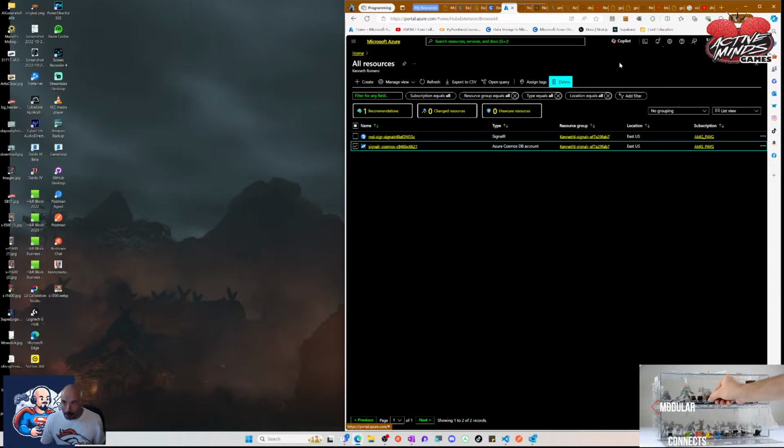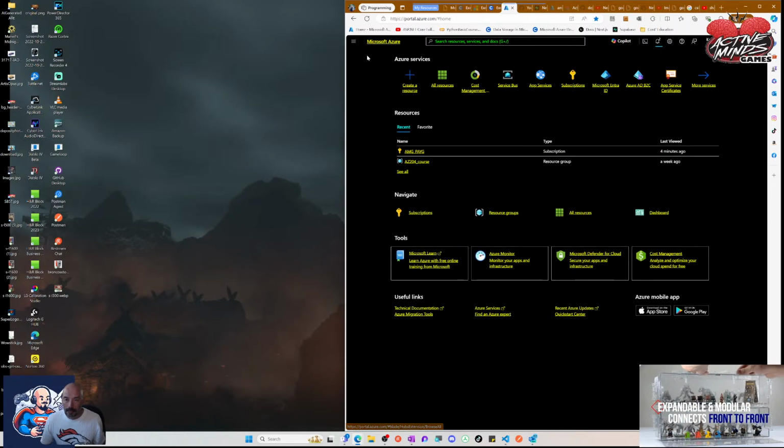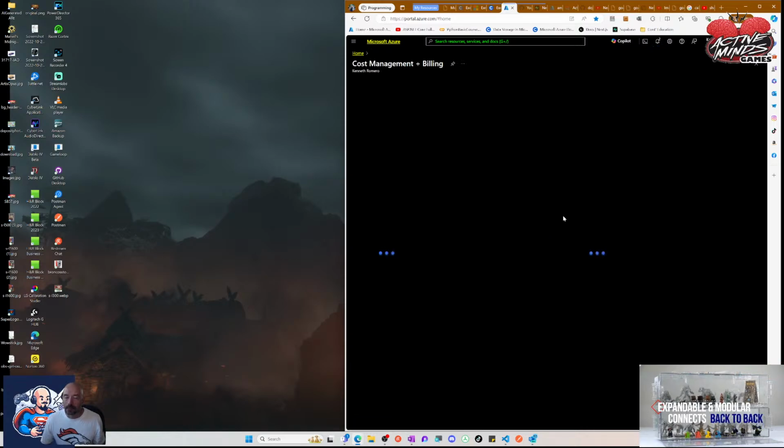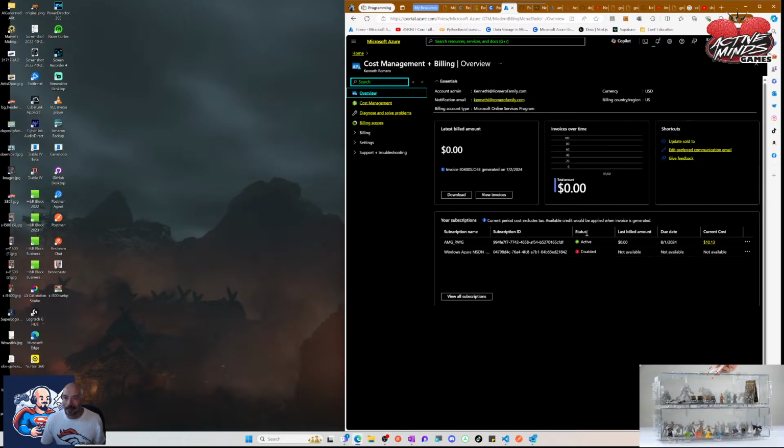The little bar there is still moving, getting rid of stuff. All right, let's go home. Let's go to cost management. Let's go see what it is exactly that I was charged for.